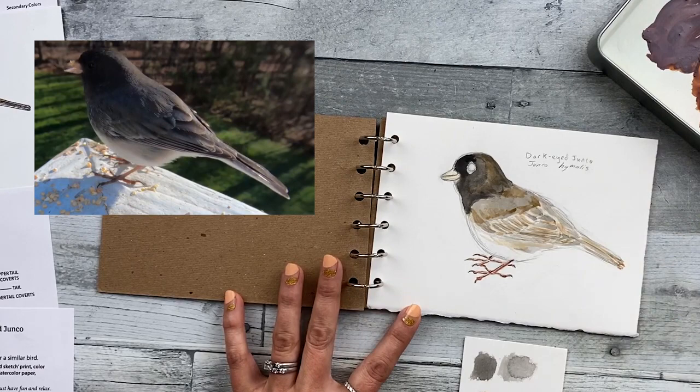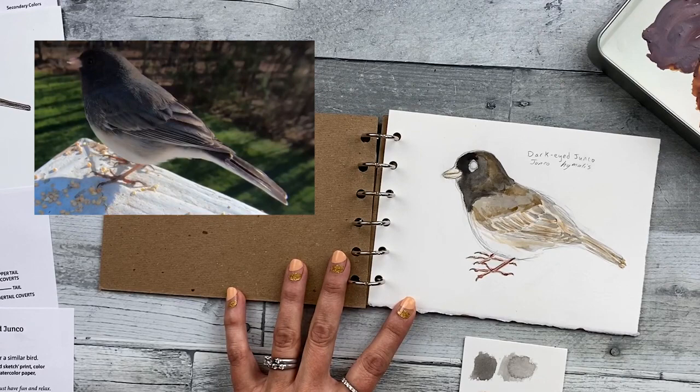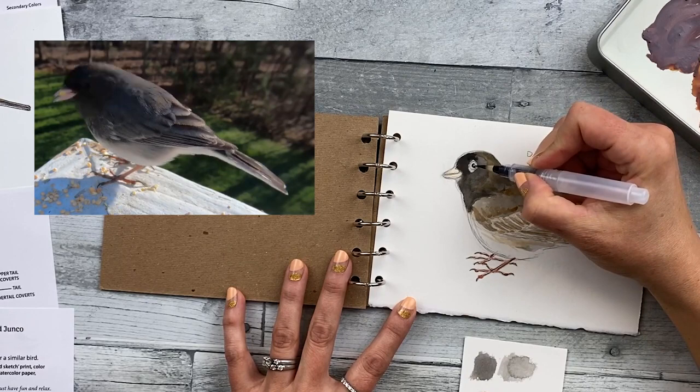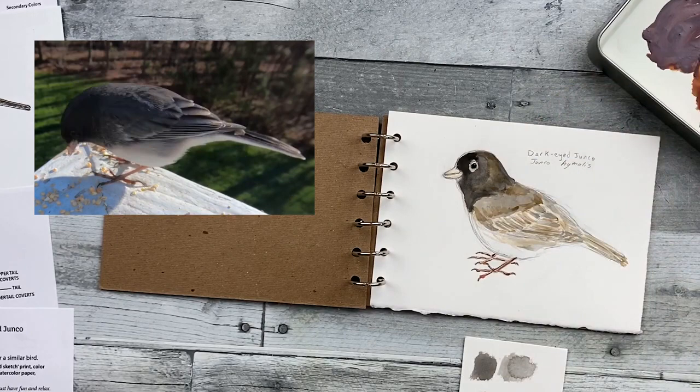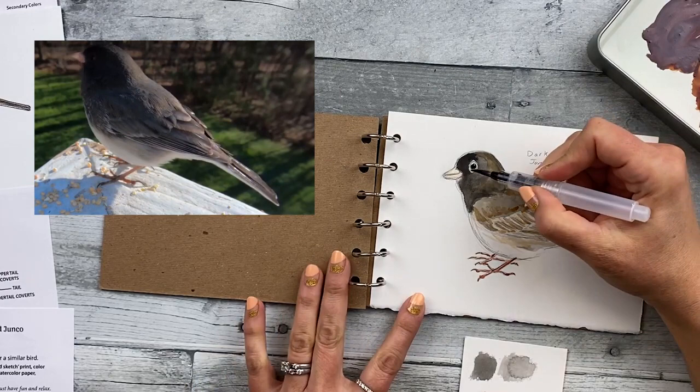Bring it all together with those micron pens. And add an eye. I didn't draw it in first, it might have been a better idea. There's a little bit of an eye. And I can fix this with my micron pens as well. Add a little bit more black over everything. Now this is dried.